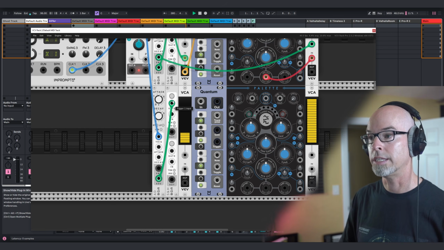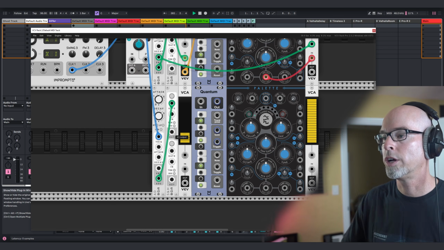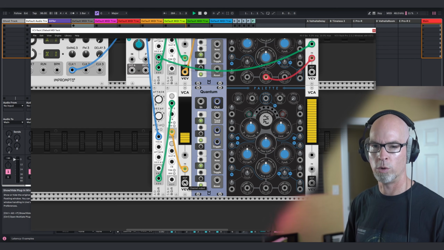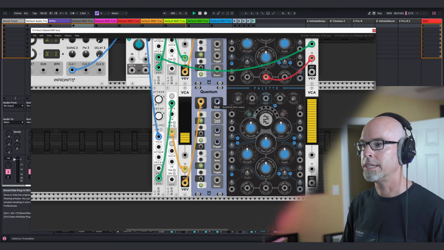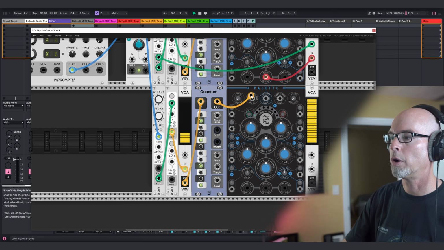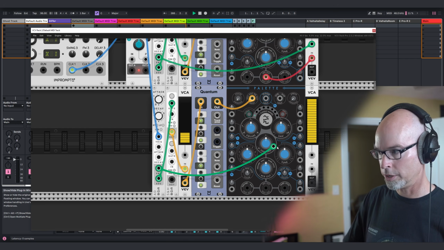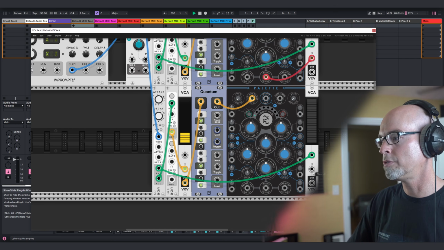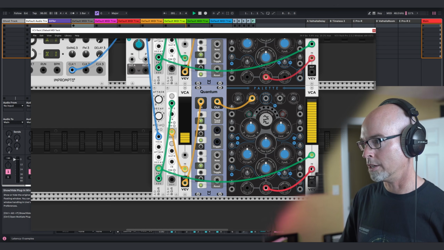Remember this, we're doing the sample and hold. We're gonna trigger the sample and hold with the end of cycle, right? We're gonna take the output of this and put it into our VCA to limit the amount of notes that we can play. Take the output of the VCA, put it into our quantum, take the output of quantum, put it into the volts per octave of palette, and finally, we're gonna take the envelope out here and put it into the VCA, right? To make sure that VCA moves. And finally, we're gonna take the mix out of palette and put it into our VCA.